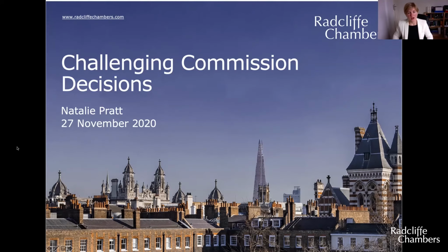Okay. So we all know that the Charity Commission is the regulator of charities in England and Wales. And their regulatory role means they have to take decisions on a daily basis. And those decisions will likely impact either upon specific charities or upon the sector as a whole. And it's inevitable that sometimes not everyone will agree with those decisions, and they may want to challenge them or to hold the Commission to account in its decision-making process. So that's what I'm looking at today.